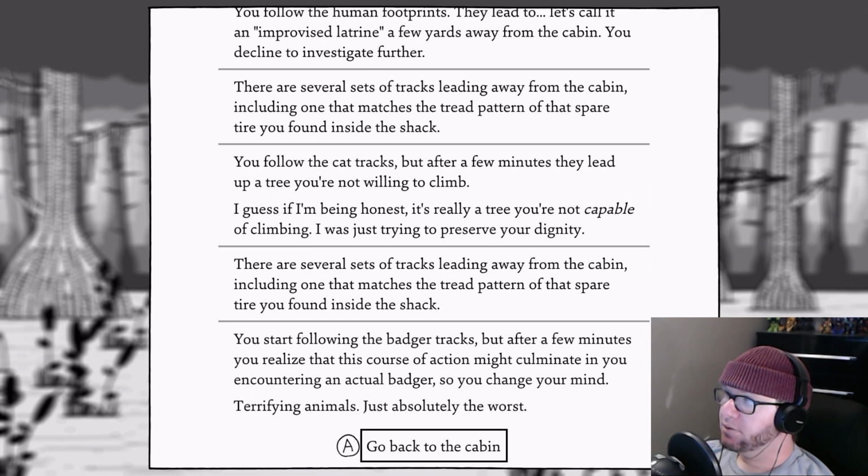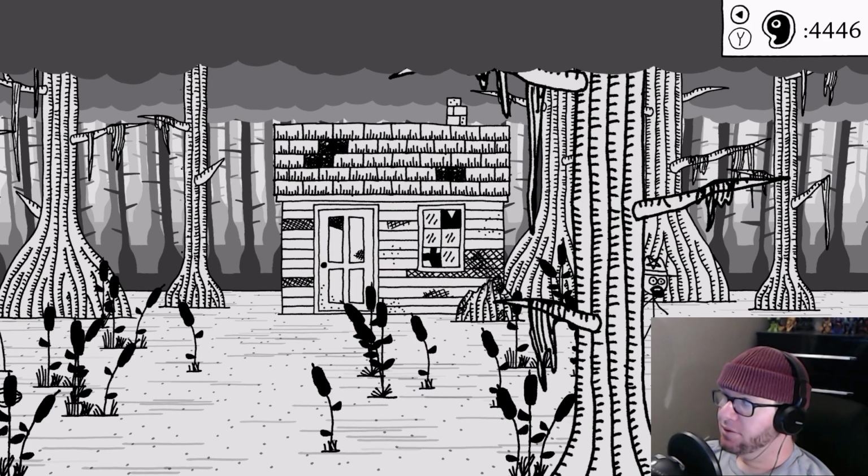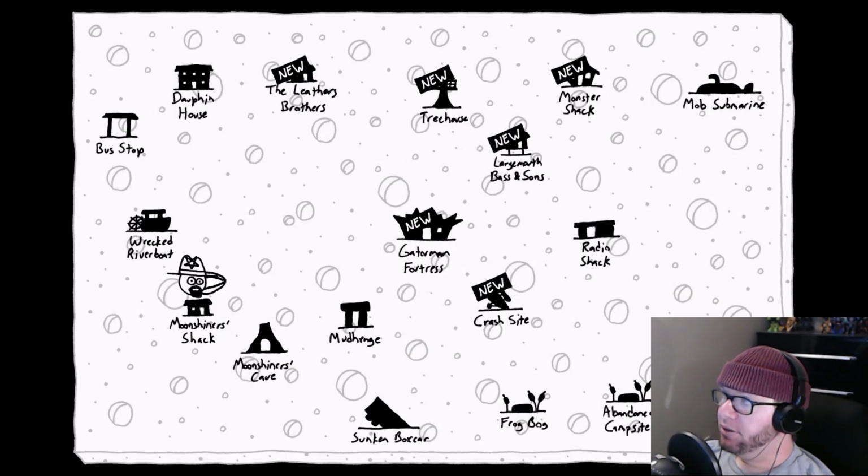Badger. You start following the badger tracks up. After a few minutes, you realize that this course of action might culminate in you encountering an actual badger, so you change your mind. Terrifying animals, just the worst. Moonshiner's Cave.